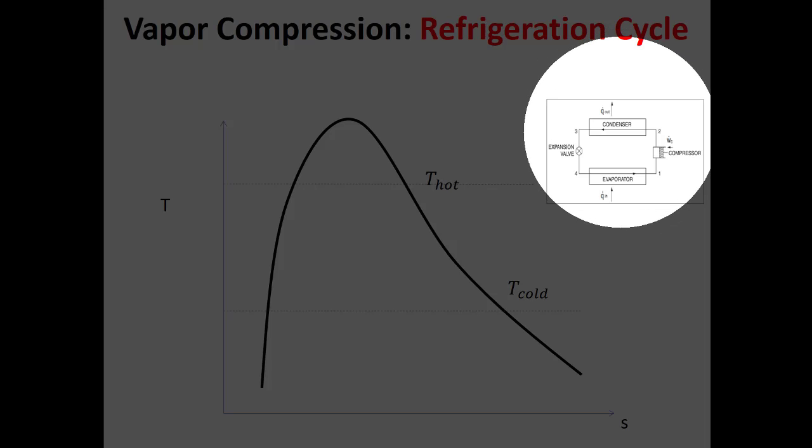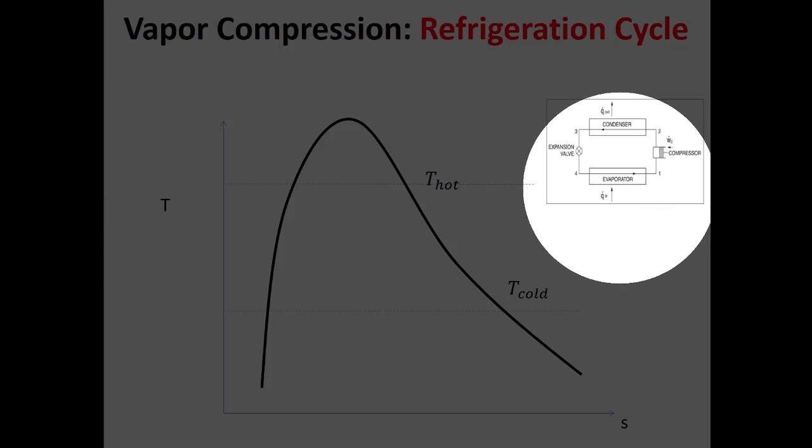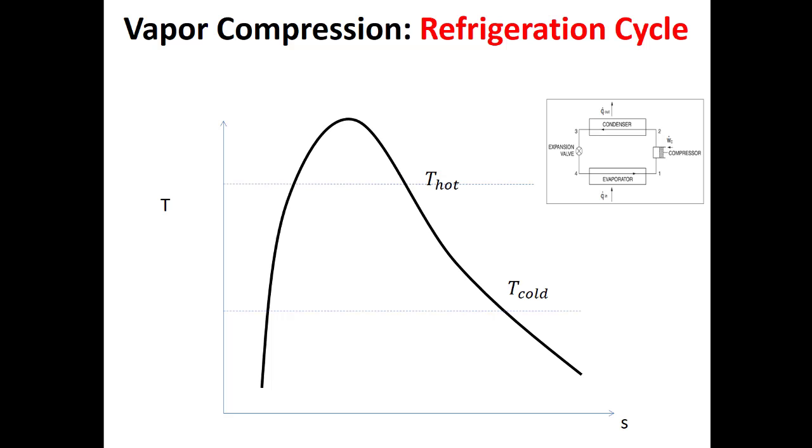So one is called a condenser. What happens in a condenser? Well, the fluid condenses, right? Another is called an evaporator. So what happens in the evaporator? Fluid evaporates, right? So if we wanted to draw the whole cycle inside the vapor dome, which is maybe not the most practical thing, but it means we have one hot temperature and one cold temperature.